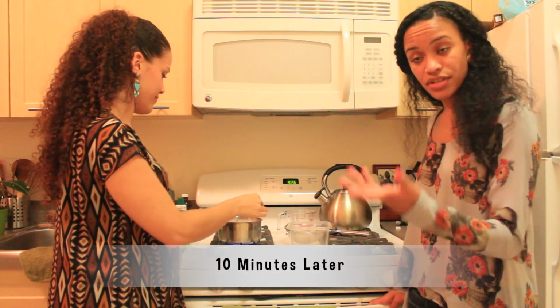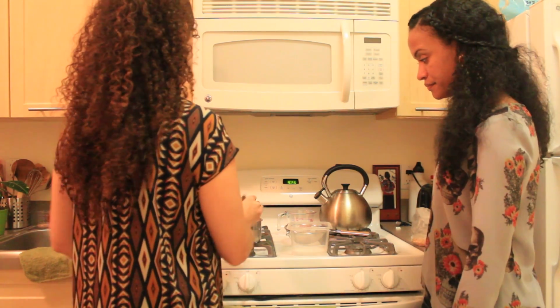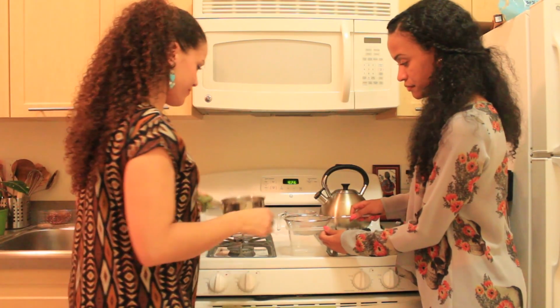Now it's time to strain it. So we turn off the fire, and I will hold the strainer for her right above the jar.